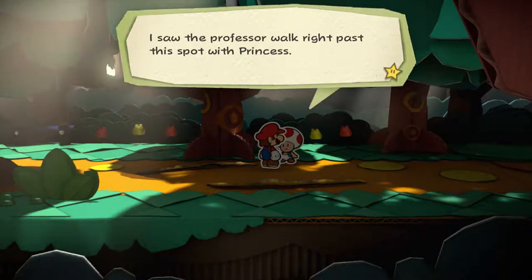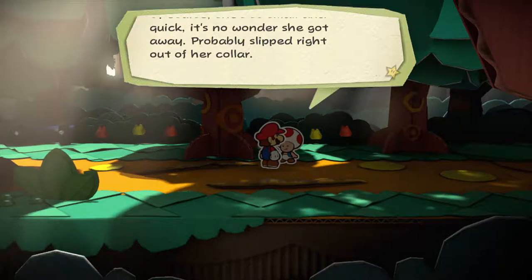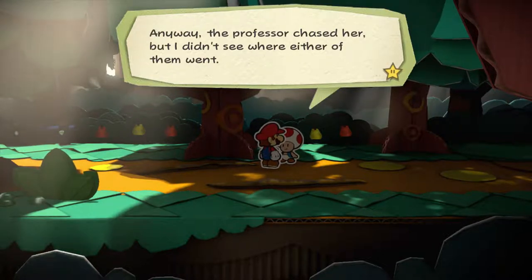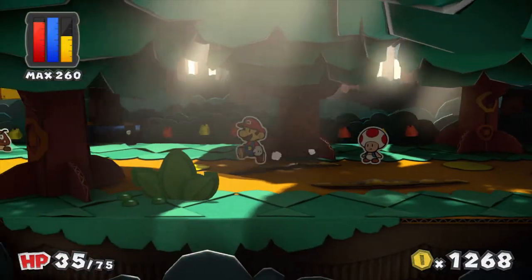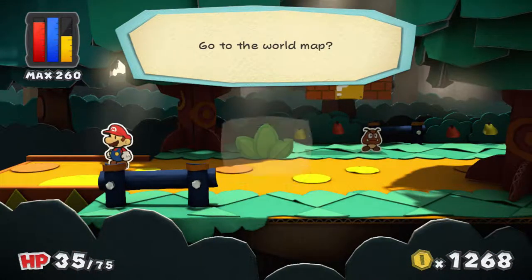I was always Professor Walk right past the spot with Princess. Of course, she's so small and quick. It's no wonder she got away. Probably slipped right out of her crawler. Anyway, the Professor chased her, but I didn't see where either of them went. Alright, well, see you later, Toad. Thanks for everything, anyway. Alright, go to the Walmart.